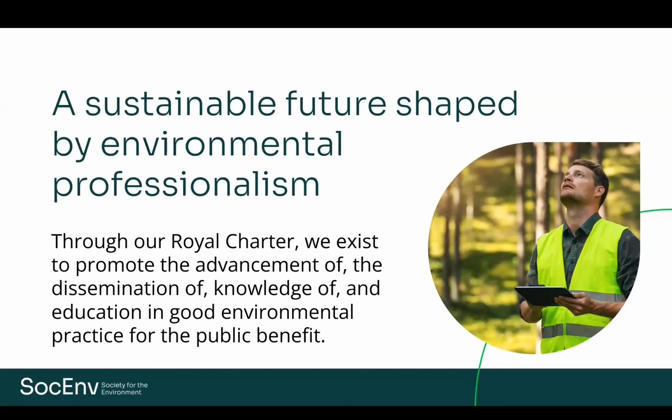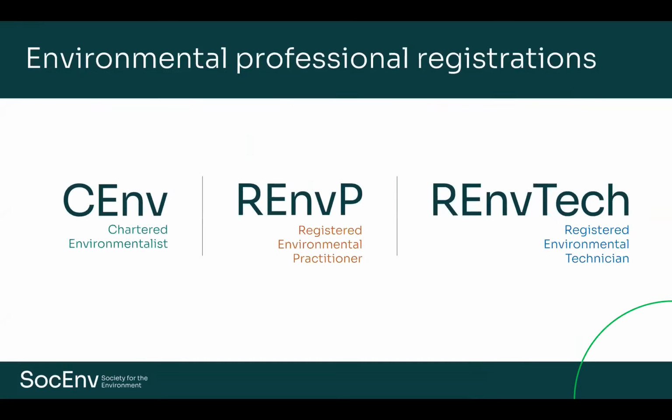So this is what we believe in. The sentence on your screen is a bit long-winded, but essentially through Royal Charter, we exist to champion sustainability through environmental professionalism. So we believe that proven, competent environmental professionals across all sectors are key to a sustainable future. So put simply, we want the decisions that impact the environment to be made by those with proven competence. And that's where the registrations come in.